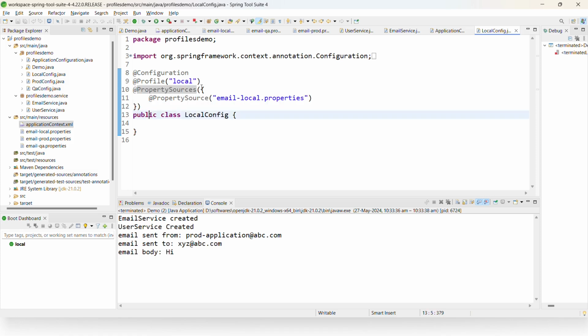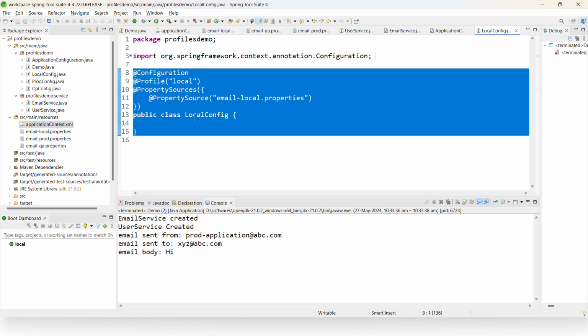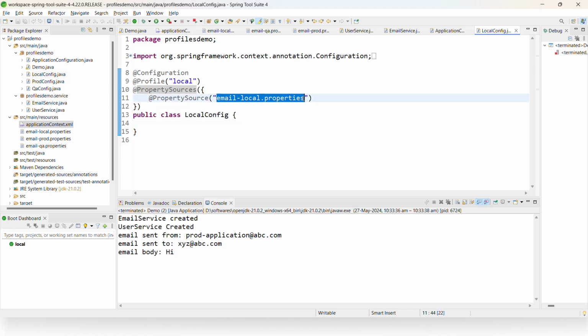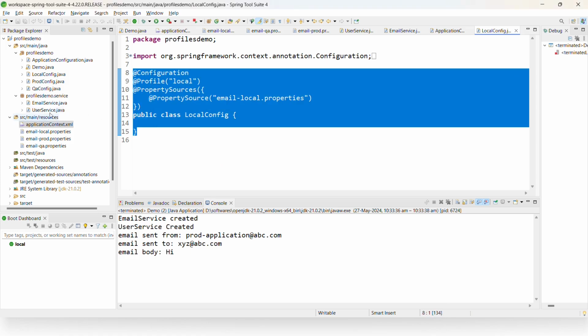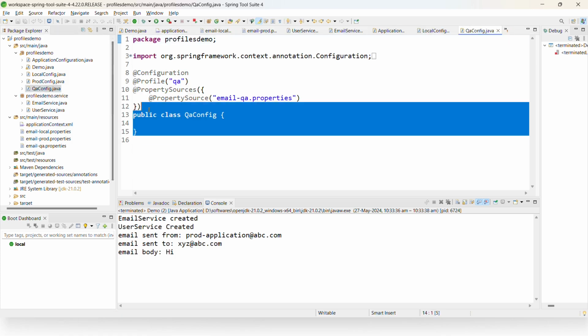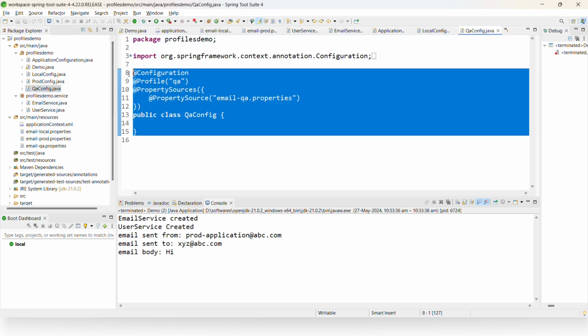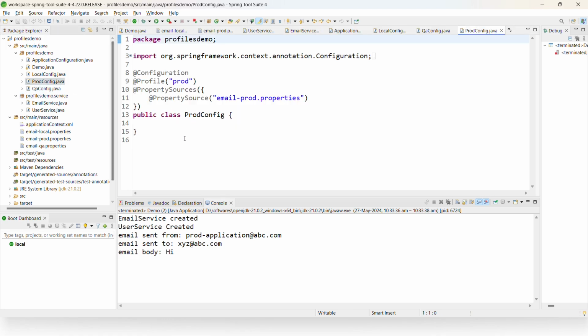So anyway, I'm annotating this configuration class with the local profile. So what will happen when I activate local profile? It will consider only this class. It won't consider the other profiles. Here actually I am loading the email-local properties. Similarly, we are loading QA configuration files like this, the same way, using a different configuration, and prod configuration differently.